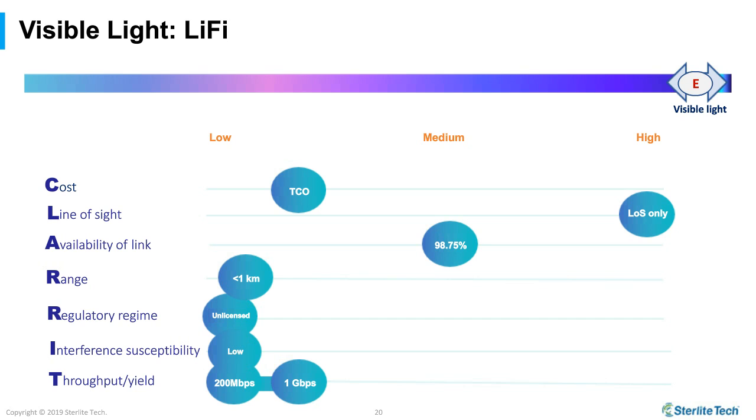And at this point, we're seeing anywhere between 200 megabits to about a gig with some of the innovations. The good thing about this technology is you can pretty much use massive MIMO and meshing and all of those capabilities that we discussed previously.